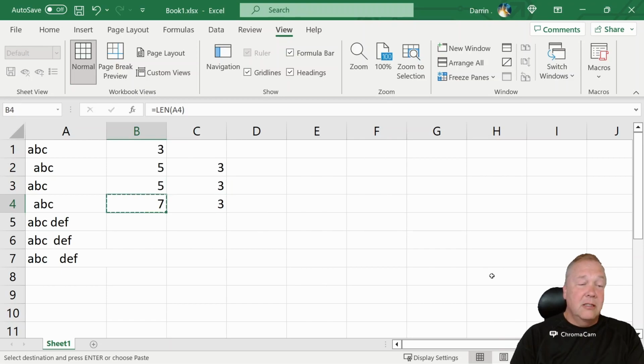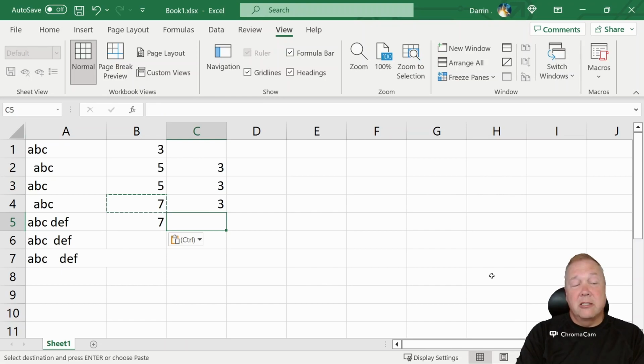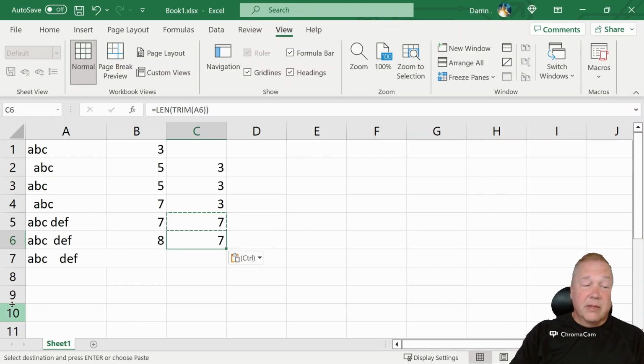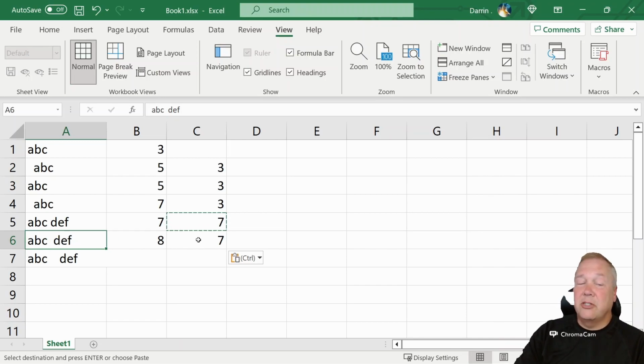Then we get over here, and we have a space in the middle, and that's actually okay. There are no spaces at the beginning or end there. If we pull that down, you can use TRIM even though you don't need it. If we do another one here, there are a couple of spaces in the middle. This is an interesting one because you have to look to see the 2 spaces. Otherwise, you might not even notice. But the TRIM function takes care of that as well. TRIM is the one you're going to use mostly.